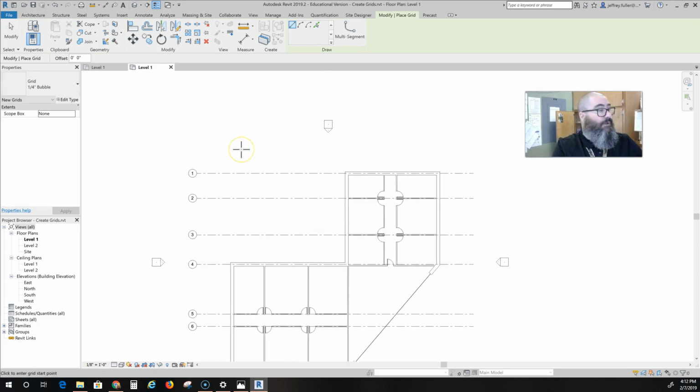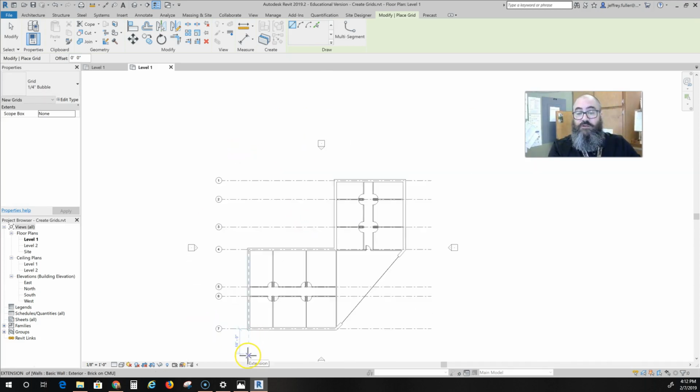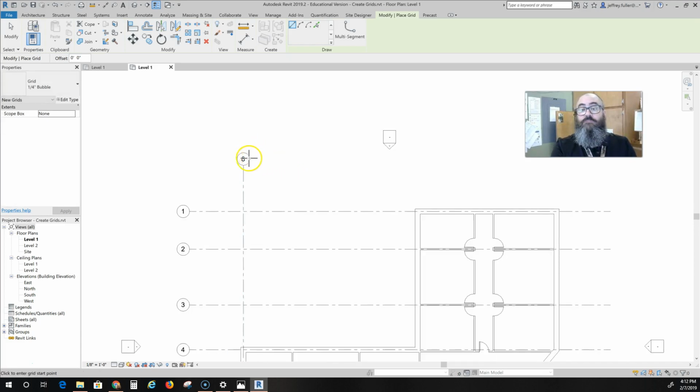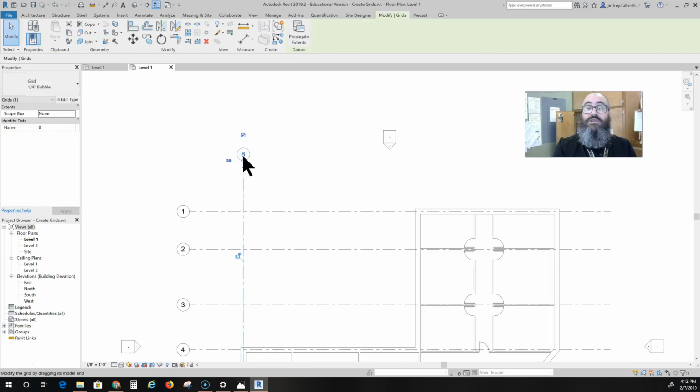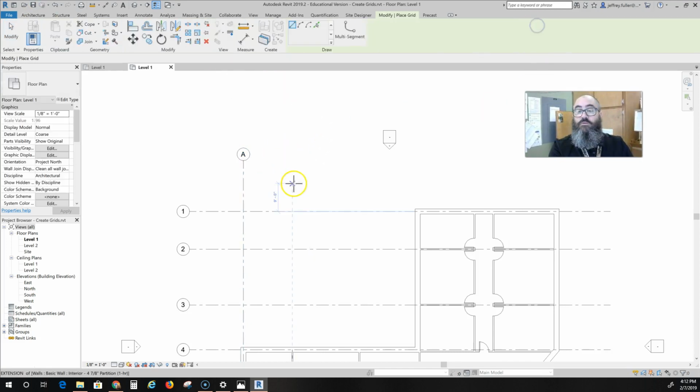For the top, we're going to do letters. I'm going to start down at the bottom, about equidistance away from the building as I did the other grids. Stretch it up to equidistance of the other grids as well. And I'm going to zoom in because this is really not number 8. This is actually going to be number A, or letter A. I moved it. It's okay. And then I can continue placing grids, and it will adopt.